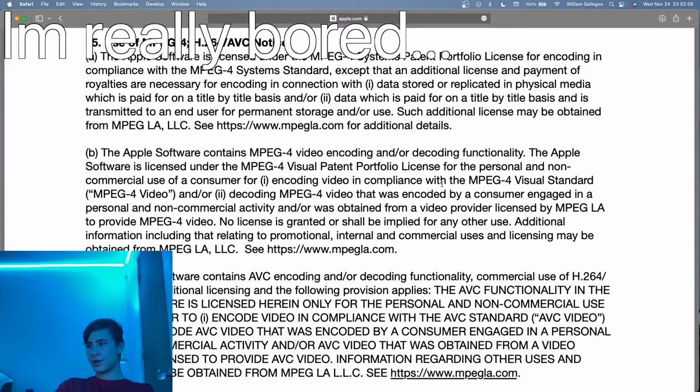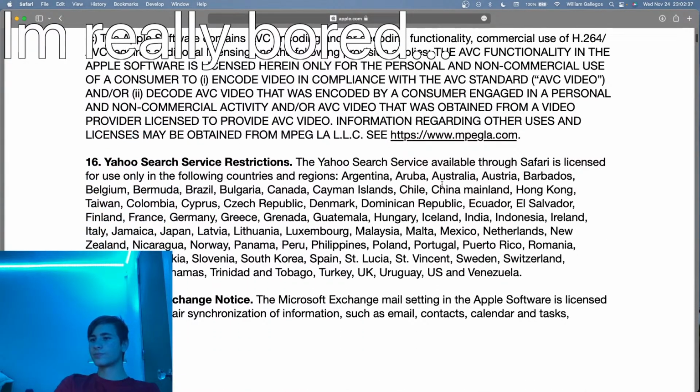Decoding MP4 video that was encoded by a consumer engaged in a personal and non-commercial activity and/or was obtained from a video provider licensed by MPEG LA to provide MP4 video. No license is granted and shall be implied for any other use. Additional information including that relating to promotional, internal, and commercial uses, licensing may be obtained from MPEG LA LLC. See their website.